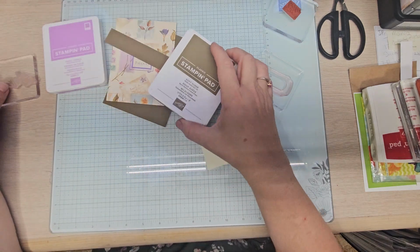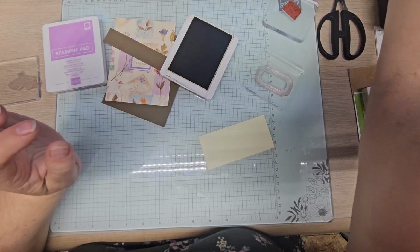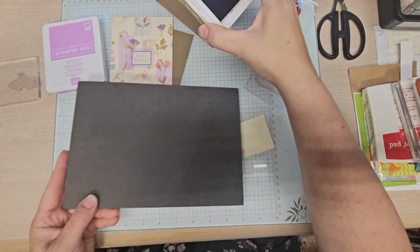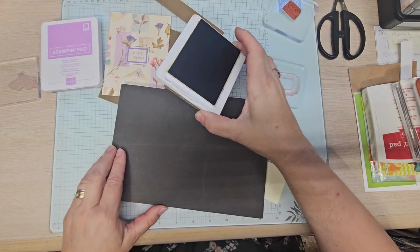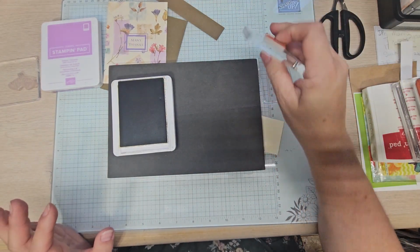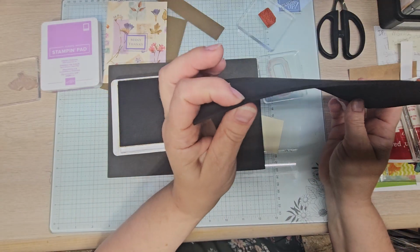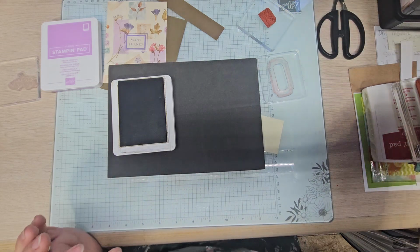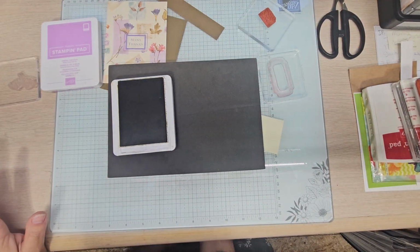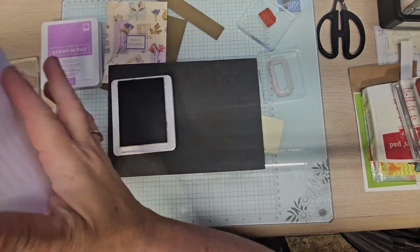Soft Suede. I need the Stamp and Pierce mat, which is right here. By the way, if you use polymer stamp sets, you need a Stamp and Pierce mat. The red rubber, you don't. It has the cushioning. If you don't have a Stamp and Pierce mat, some fun foam will give you that little bit of cushioning. I keep a little bit of extra of that. So hold on. I need scratch paper, which I have plenty left over from the event.